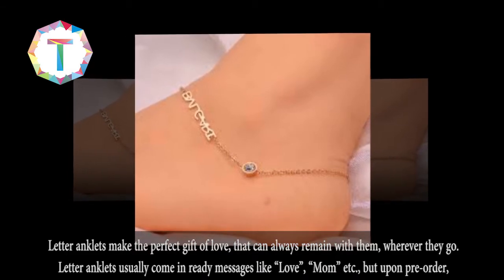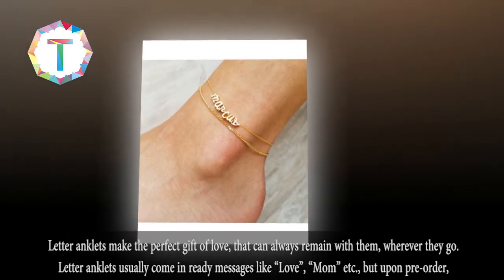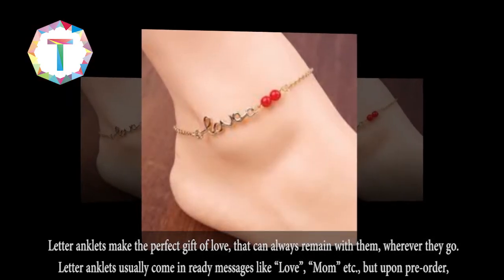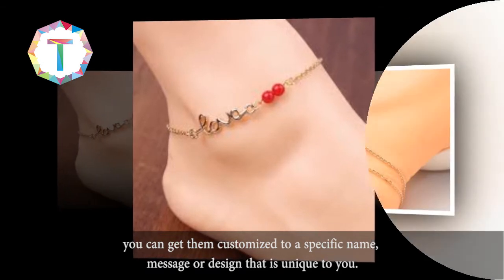Letter anklets make the perfect gift of love, that can always remain with them, wherever they go. Letter anklets usually come in ready messages like love, mom, etc., but upon pre-order, you can get them customized to a specific name, message or design that is unique to you.